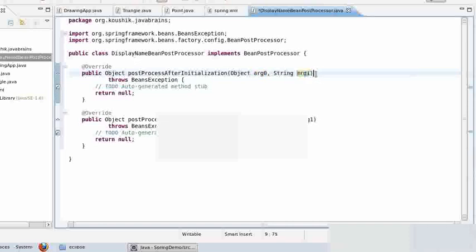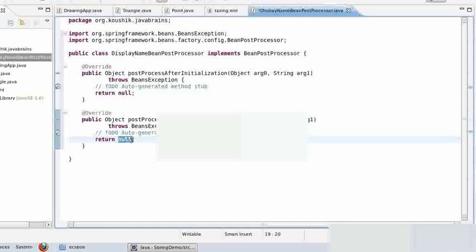Both these methods have a return type of object. So if you implement these methods, Spring expects you to return the object back so that it can continue its configuration using the object that you're returning. Let's say you're getting an object over here. You need to make sure that you're returning the same object. You might want to make changes to the object, again depending on your configuration needs. But once you're done with it, you're supposed to return the object back. Otherwise, you're going to break this flow.